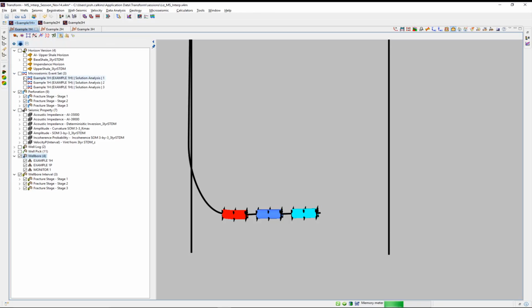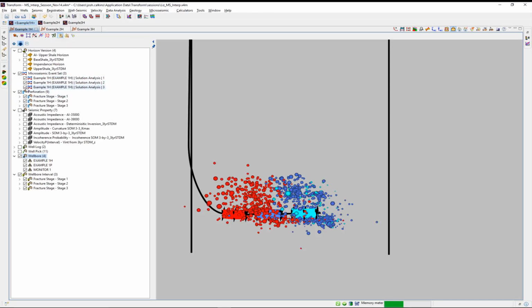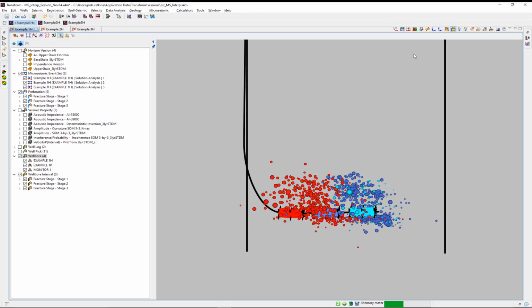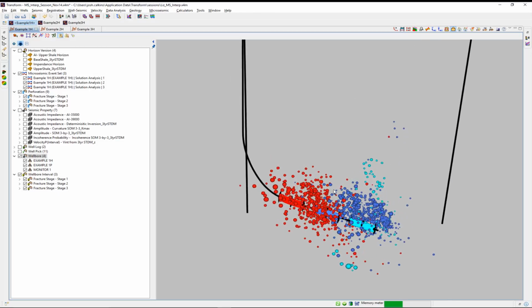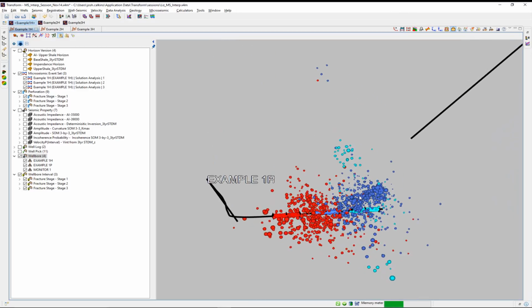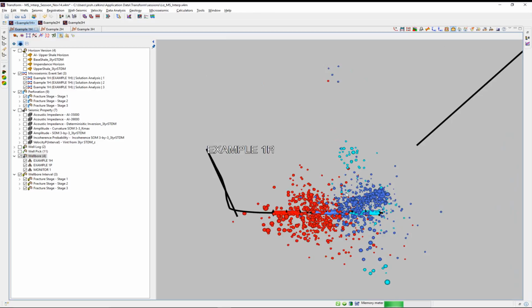We now add in the microseismic events that occurred during stages 1, 2, and 3, with each event colored according to the stage and sized relative to its magnitude. Event magnitudes, along with any other available event properties, can be imported along with event locations. As we rotate the view to see the distribution of events in 3 dimensions, we can already see significant differences in the reservoir's response to fracturing these 3 stages.